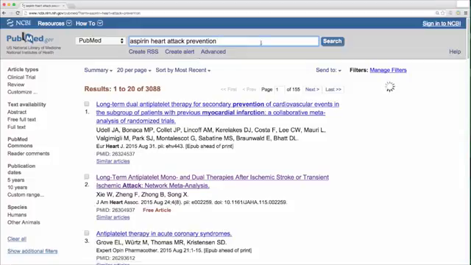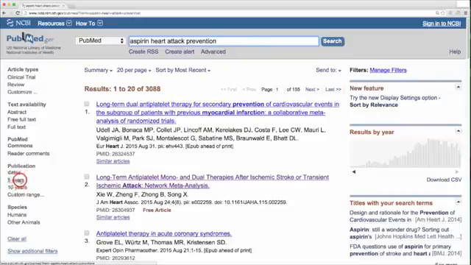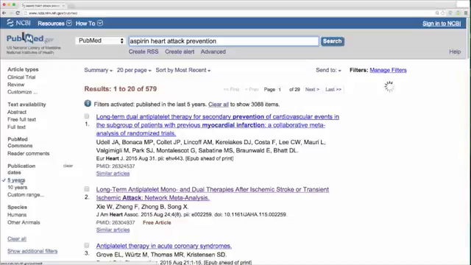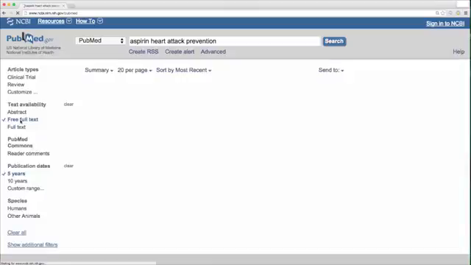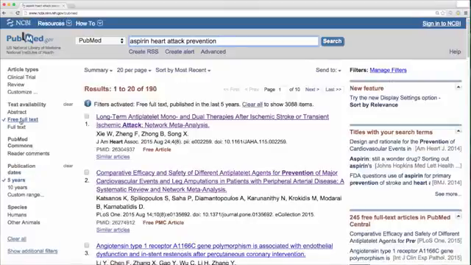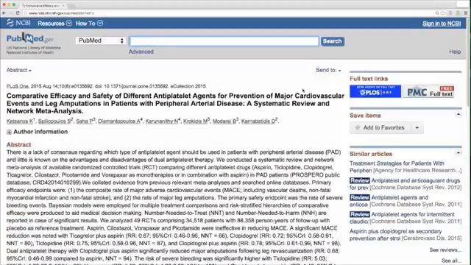Then I will use the filters to narrow the search, first by date, to the last 5 years, and then, if not part of an educational institution, you can filter to free full text. Remember to clear your filters when doing a new search. We can open up an article, and you will notice that immediately you have the abstract there, which you can read, the authors, the title, and other publication information. The links to full text appear on the right-hand side, and if you follow either one of these platforms, you should be able to load the full text.